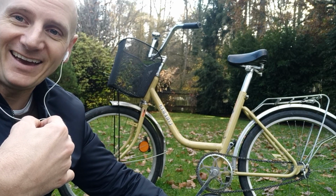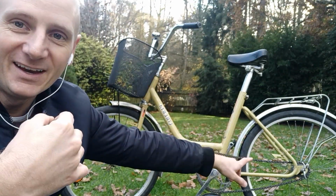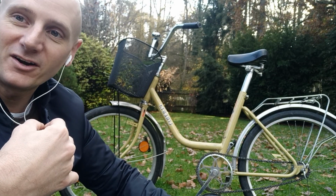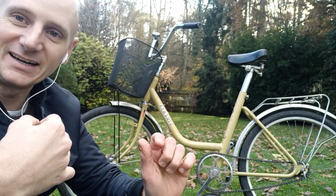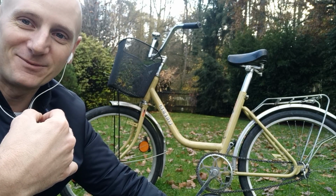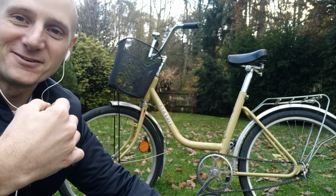So for your money, you get a bike with one set of brakes, which is the torpedo style brakes in the back hub over here. No front brakes. You're completely reliant on the back ones, and it's single speed as well. There's no gears. Only racing bikes back in the early 70s in Czechoslovakia had gears, the ones with the lever on the frame here, so you'd bend down, push the lever, and then it would do like a block change if you wanted. So no gears, single speed, one set of brakes. You've got nothing on the handlebars, so it's quite a clean look. You've got nothing to grip, you're just totally reliant on the back coaster brakes.